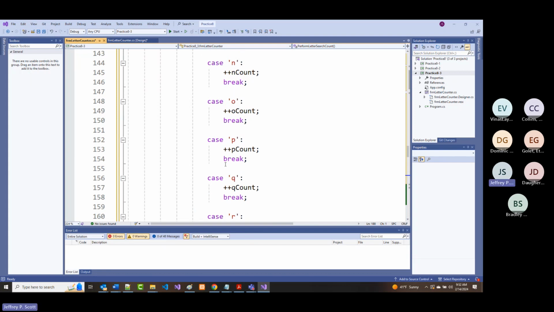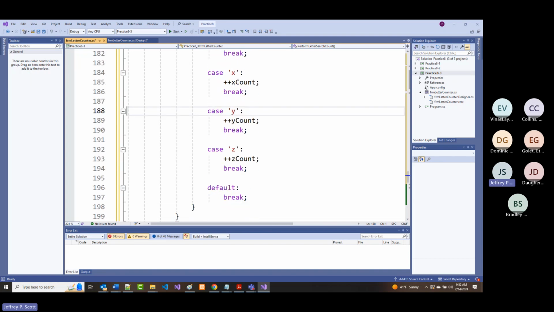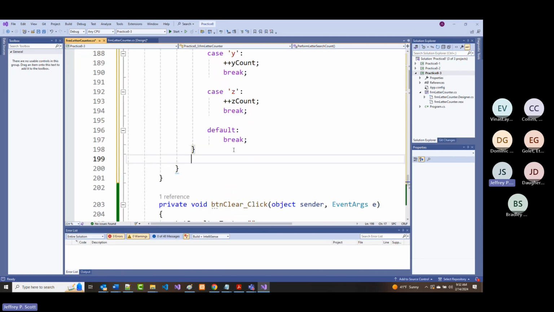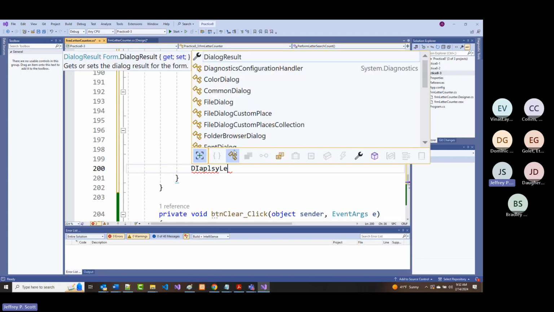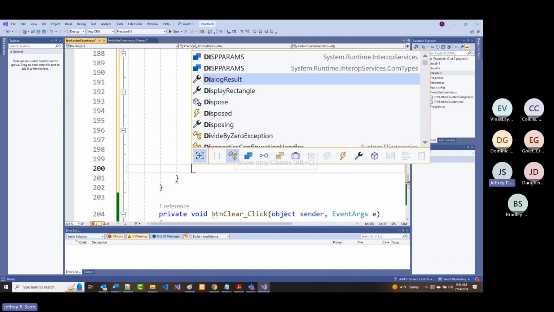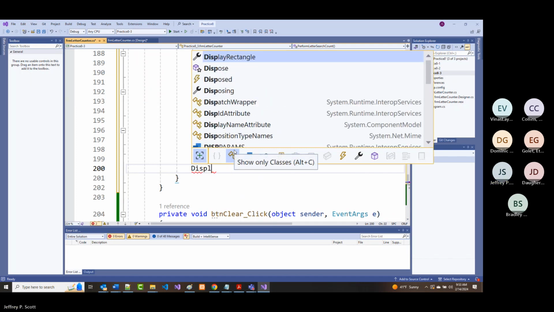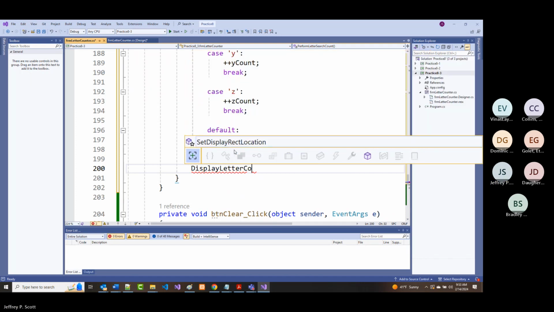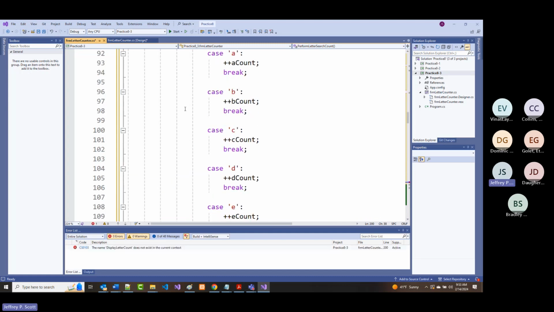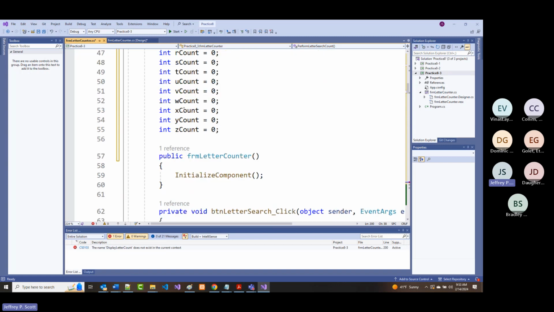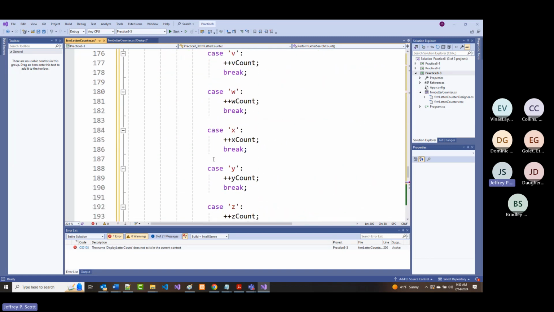Now, when I get done with this, outside of that switch statement, I'm going to call display letter count. Hopefully you understand why I made all of these counts global, so I wouldn't have to go passing all that in again.